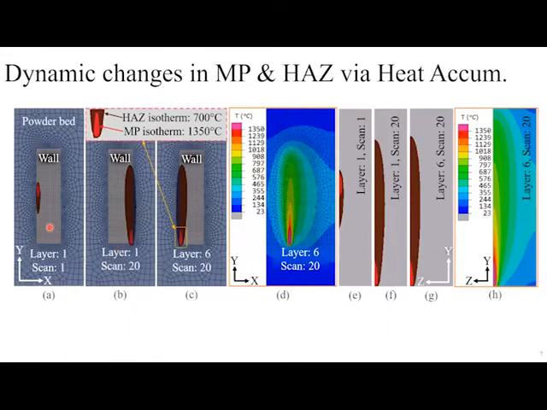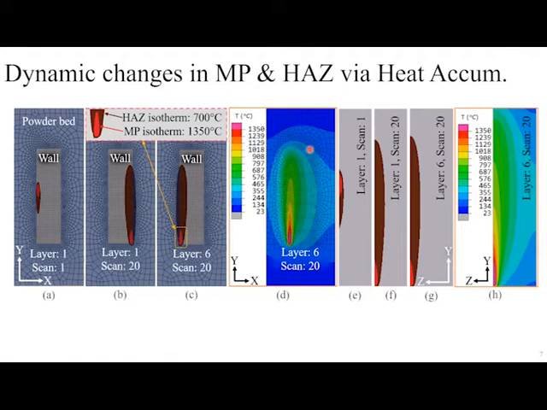And so if we look at the thermal contours, first of all, let's just look at the melt pool and heat affected zone boundaries. We've eliminated the temperature contours on the left side just to show you the brown heat affected zone and the red melt pool. This is looking down on the build, layer number one, scan number one. The laser SLM scan is moving this way and you can see the melt pool and heat affected zone. This is the same layer number one, but the 20th scan coming back the other way, you can see clearly the heat affected zone has grown dramatically and there's a little bit of asymmetry to it. And then you see the sixth layer near the top of the build, scan number 20 in this case, again, you see some differences.